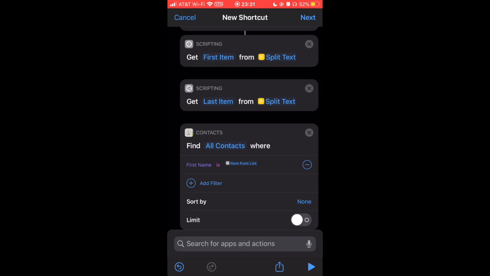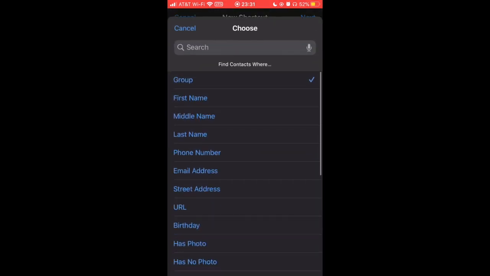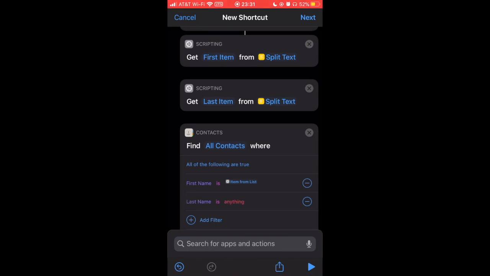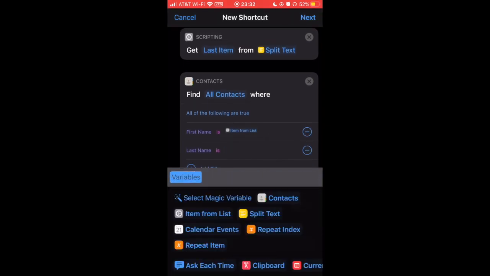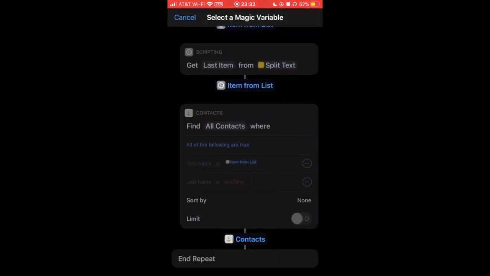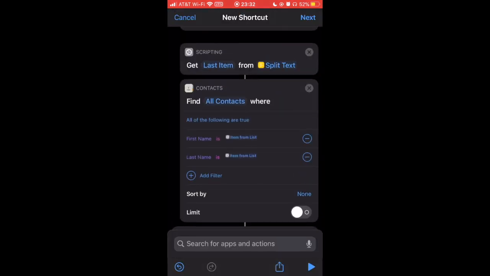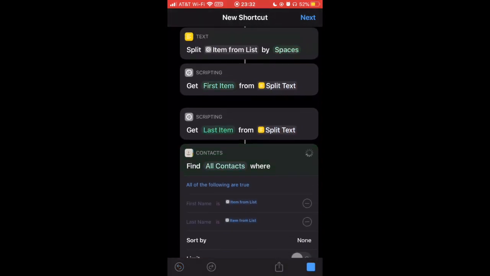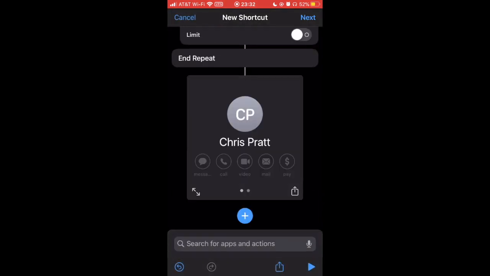And then we're going to do it again, except for last name. And then we're going to go back and select that get last item from split text using that same magic variable. And this way, we should be able to extract the contact. So if we run it again here, we'll see that we do get Chris Pratt's contact.